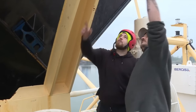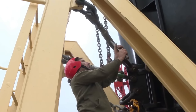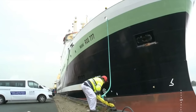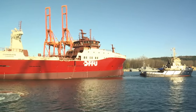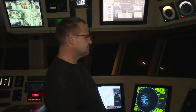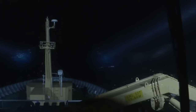On deck, workers examine the fishing equipment, checking otter boards and ensuring screws are tightened. Ten minutes before departure, the captain directs the crew to release the ropes. The mobile sea factory is then slowly towed out of the dock by a tugboat. Their journey will first take them to Scotland before continuing on to West Greenland. As night falls, the captain remains vigilant in the control room, as the entire journey is often beset by storms.